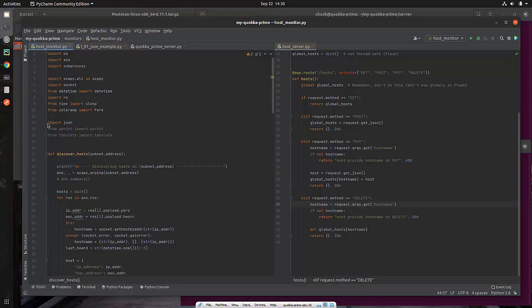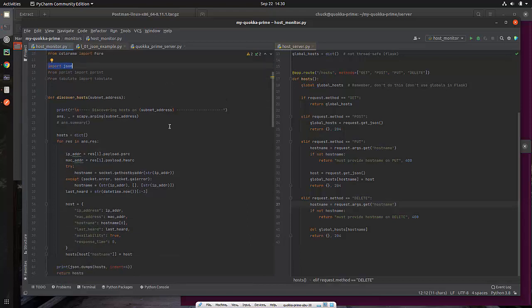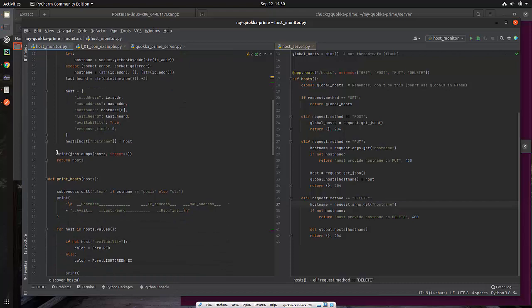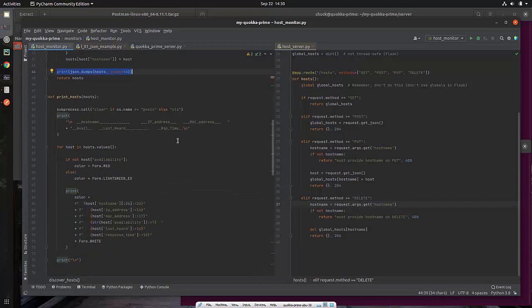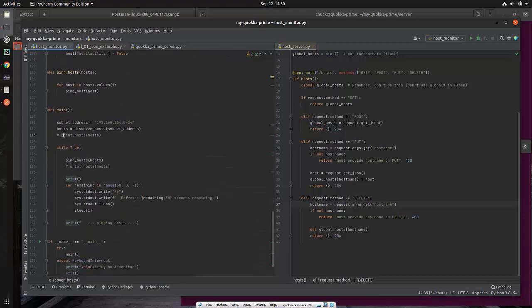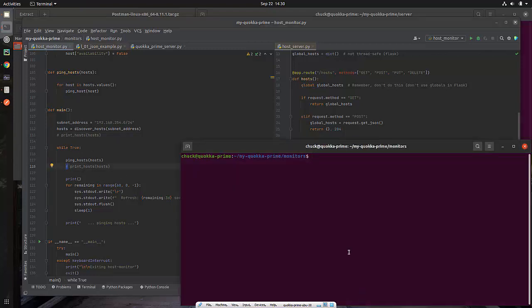Where did I get that data from? Well, I went back to my host monitor and I'm going to modify it so that it prints out the actual discovery information. So that is my print statement. And I'm going to change the behavior of this application so that it doesn't print out the host like it normally does.